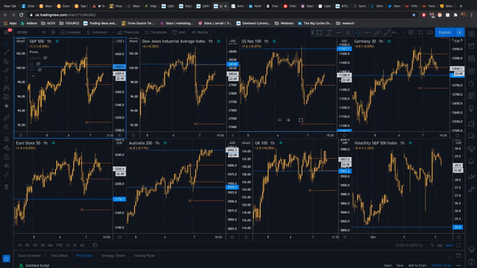Now, I have to say, we have to see how the US digests the morning after the night before, because the reaction we've had so far: Euro stocks pushed up towards the highs of the day, ASX 200 pushing up to the highs of the day. I initiated a long on the ASX 200. I'll explain why in a moment. FTSE 100 up high. VIX volatility just pushing lower. That's good news for risk. As VIX drops, that's positive for risk.